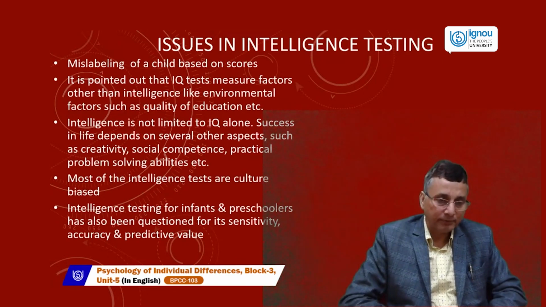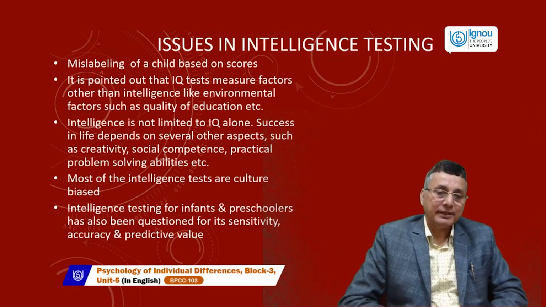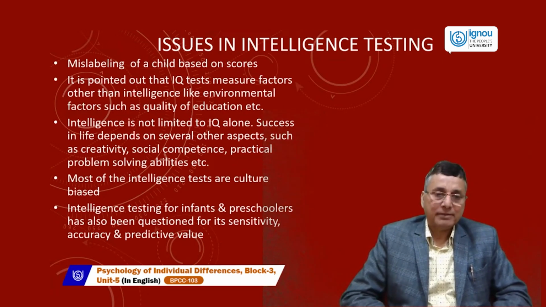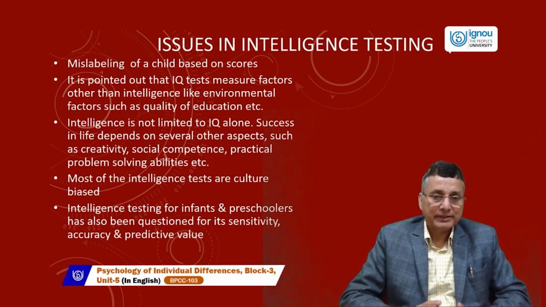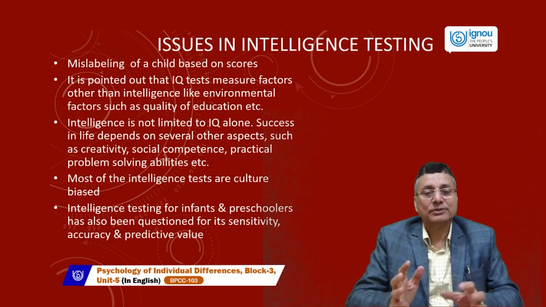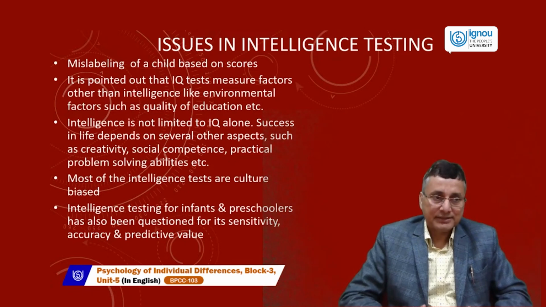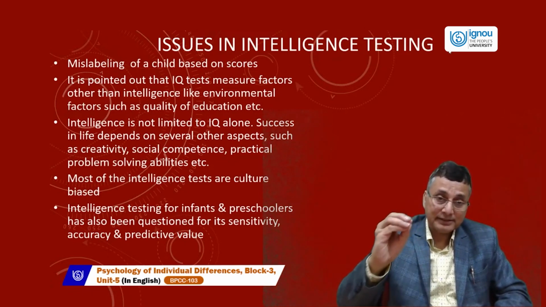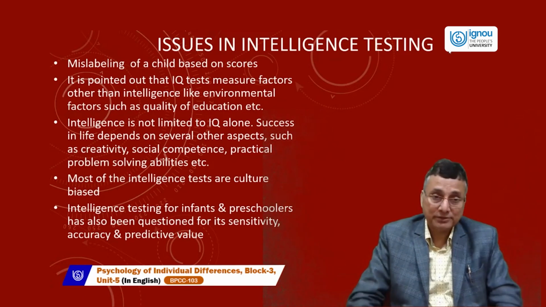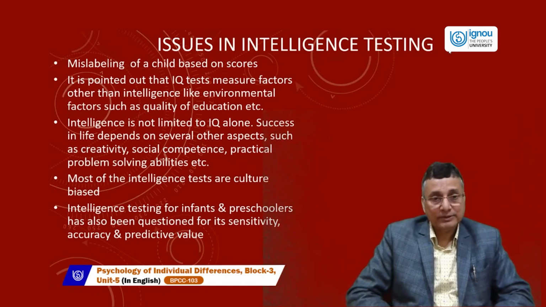For example, Seguin Form Board test, Vineland Social Maturity Scale, WISC, WAIS, BKT, and we have Bhatia batteries. So we are comfortable to some extent that we have Indian norms for certain tests, so they can be used for our population. Most foreign tests are culture biased, so if you are using another culture's test in our country and our population, you must be very careful. And intelligence testing for infants and preschoolers has also been questioned for its sensitivity, accuracy, and predictive value.